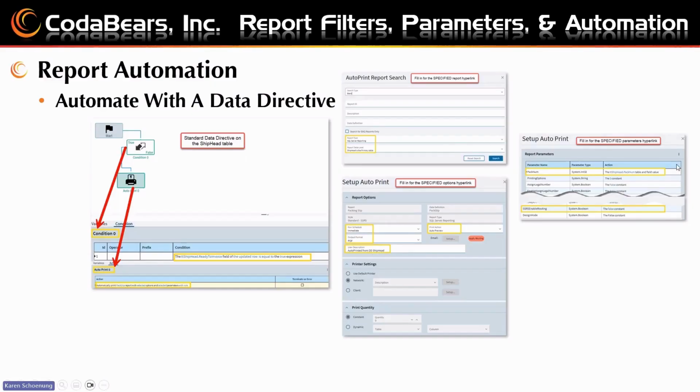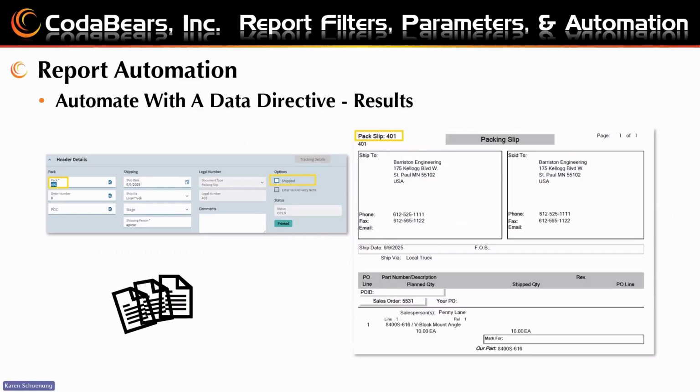Finally, you fill in the report parameters on the right-hand side. This is the last thing to fill in for the auto print section here. Frequently, you'll only need the first one or a few parameters at the top of the report parameters, and the rest you can accept the default, but you'd have to test or know, for example, what parameters are required for each report. And then possibly you want to change the SSRS routing to be false so that your data directive and your routing do not clash from what you're trying to do and what the routing is trying to do.